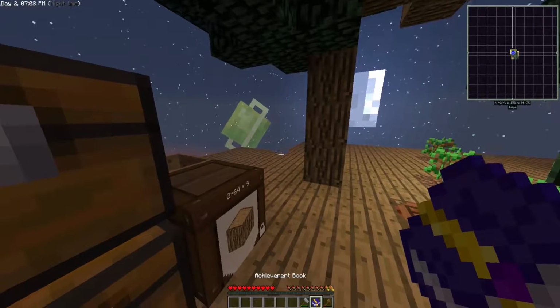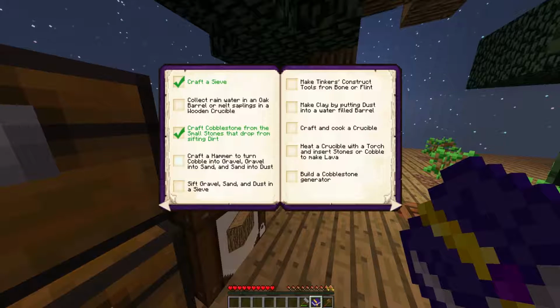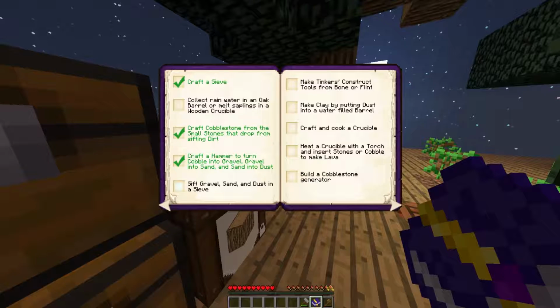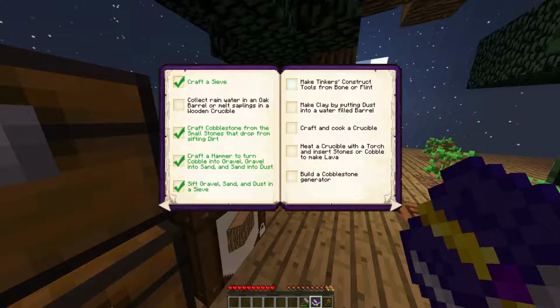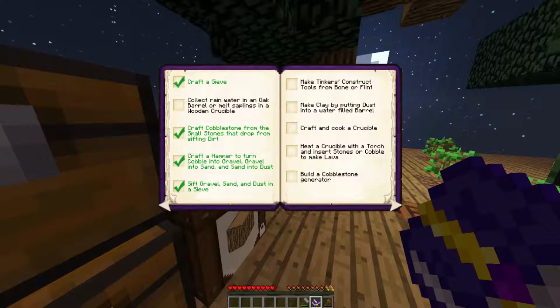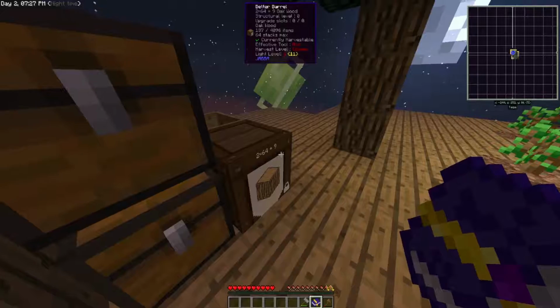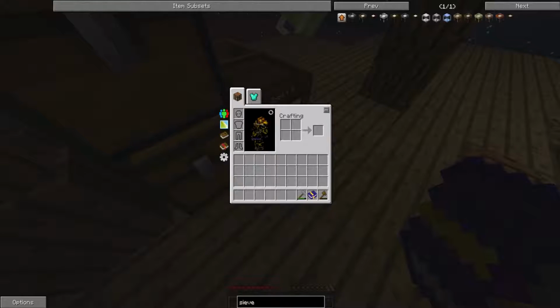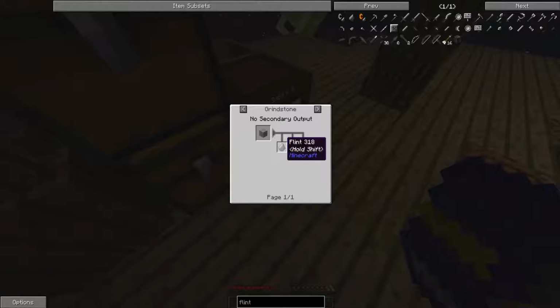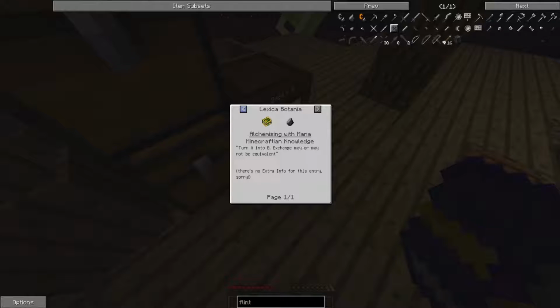So, what's next? We craft a hammer, we turned cobble into gravel, gravel into sand, sand into dust. We did that. We sifted gravel, sand, and dust in a sieve. And now we need to make Tinker's Construct tools from bone or flint. So I think... Did we get flint from the gravel? I think so, right? Let's check really fast. So I think you can get flint from... Oh. Turn A into B.